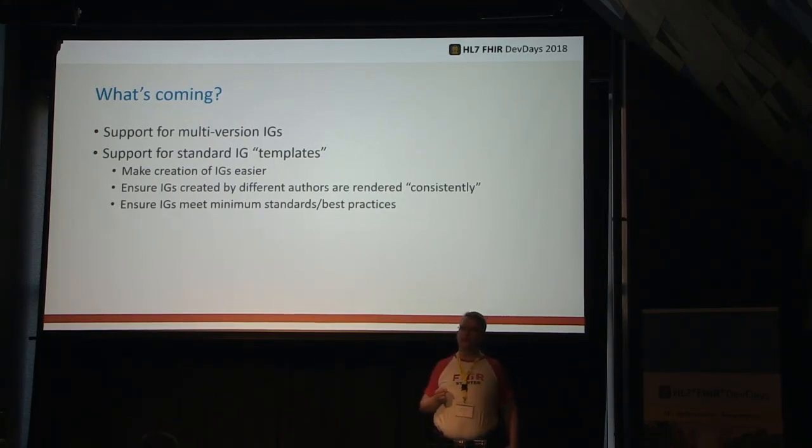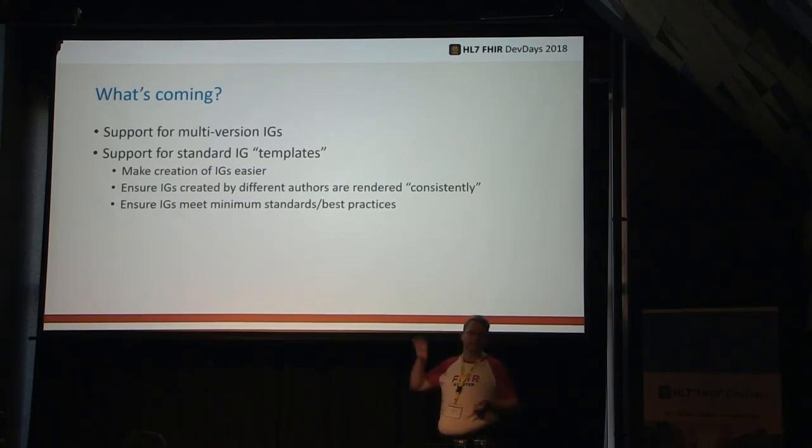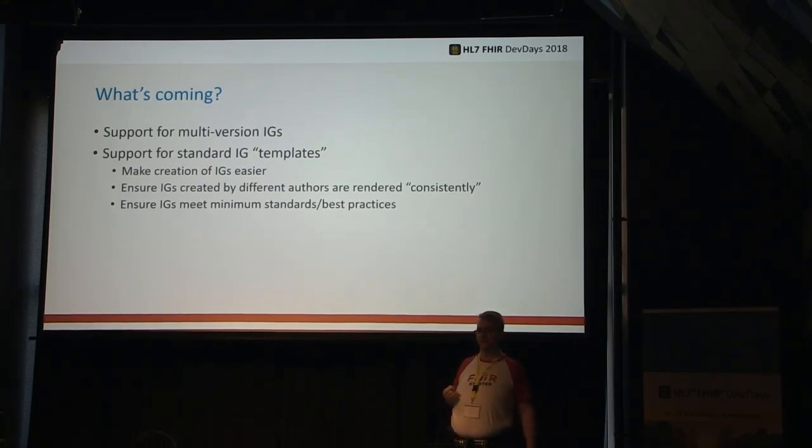And that's often challenging for folks because it requires detailed knowledge of Jekyll and various other technologies that most people who want to create implementation guides don't necessarily have and don't want to acquire that badly. So we're moving the infrastructure to a place where you can just point by URL to an existing template framework and say, here's my content, and leverage somebody else's template.